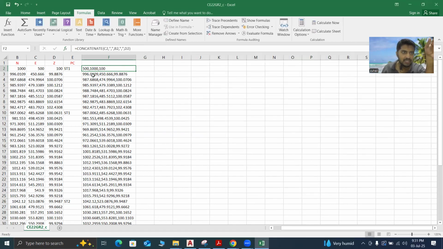Now the changes are there: 500, 500, comma, 1000, comma, 100. According to the NEZ form, our coordinate is this one.